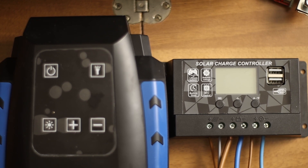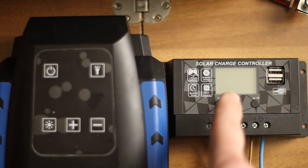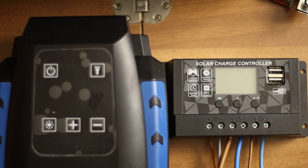What I want to do now is to see if this controller is shutting down the consumers if the voltage of the battery is going below the voltage which we set for this function. So we have a level below which consumers will be switched off. From the factory the battery was at 10.7 volts, I put it on 11 volts. So what we have to do is lower the voltage of the battery. We let the power supply take the role of the battery — this way we can fine tune the voltage and see this on the display, and then see what it will do when it goes below this set voltage.